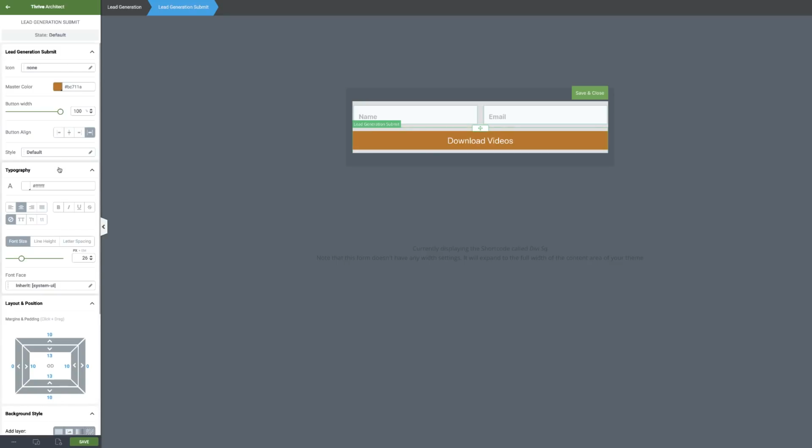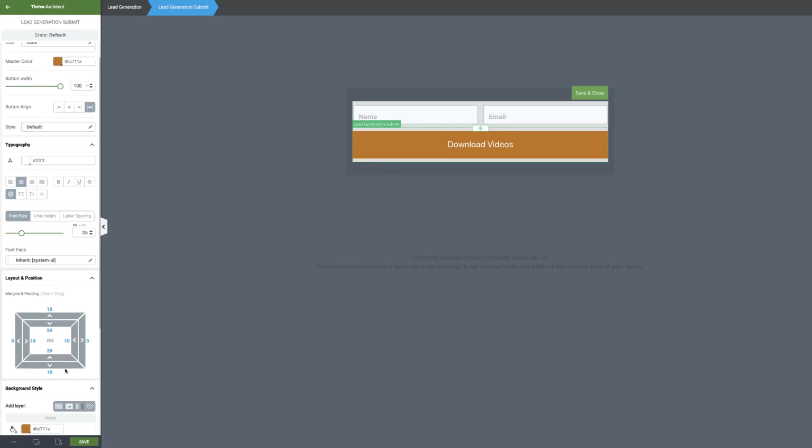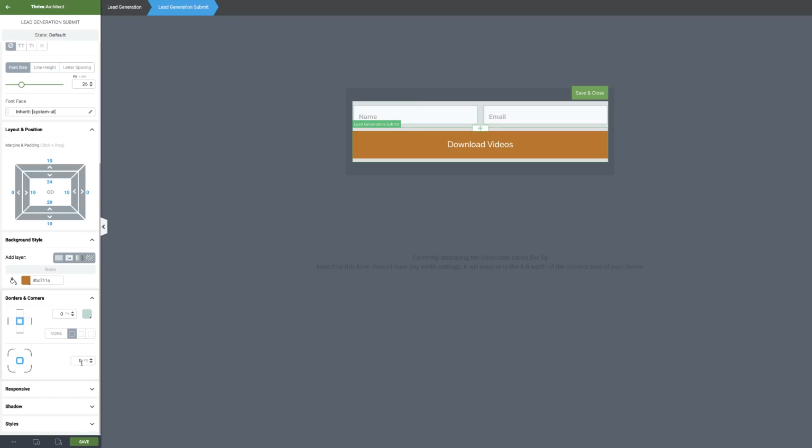Click apply. And I also need this to be slightly bigger. So I'm going to come over here to my padding and I'm going to increase that. So our button is nice and big. And then over here, we can also add rounded corners. So I'm going to add 4 to this. Okay, so that looks great. In fact, that may be a bit too much here. So let me just reduce this a little bit to about maybe 21. Okay, so that's looking good.